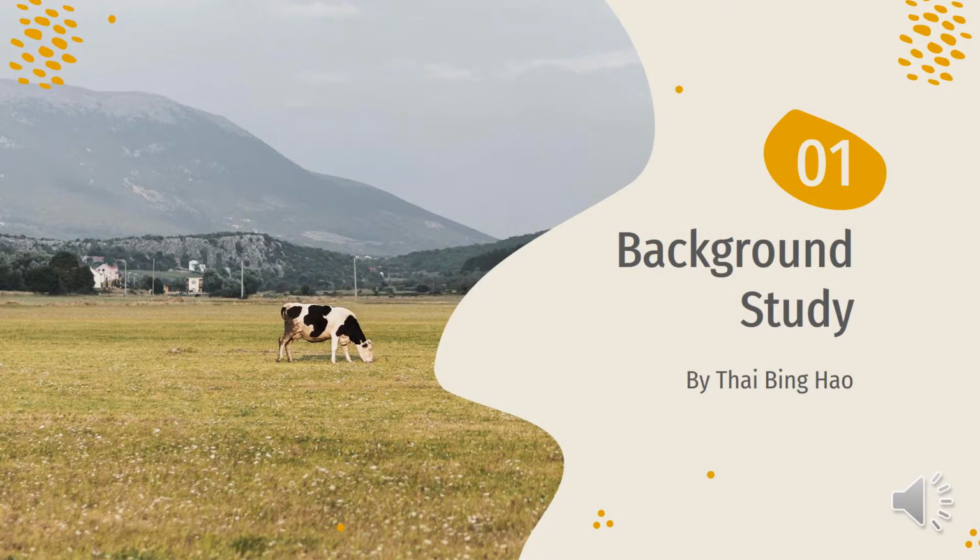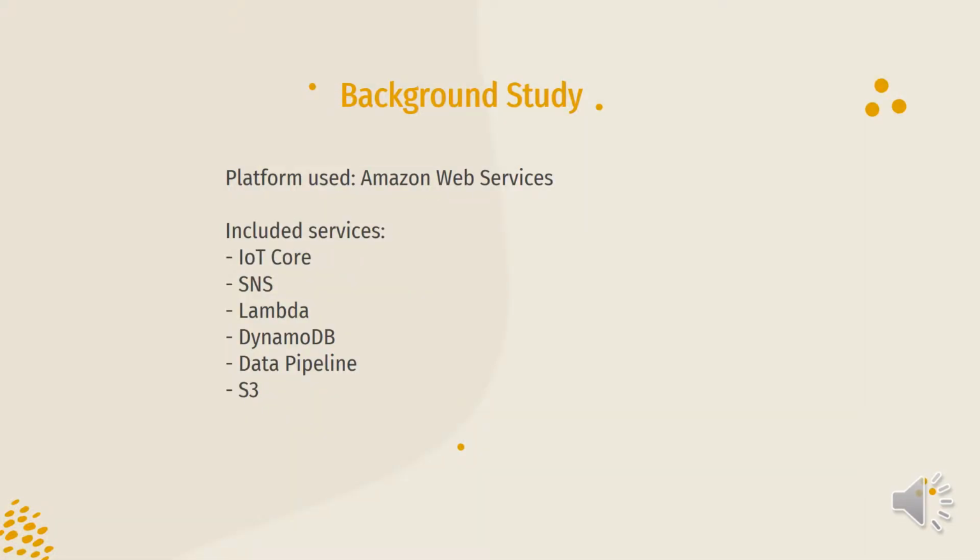First, I would like to present the background study of the assignment. Smart Farm is a modern farming system. The farm is connected to the user using Internet of Things. The user can monitor the condition of the farm through smart devices. The data that can be monitored includes temperature, soil moisture, and so on. The user can directly receive the information of the farm once the smart devices are connected to the farm.